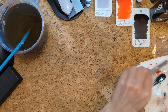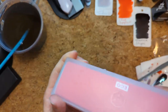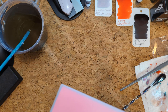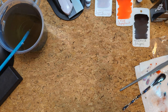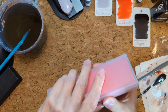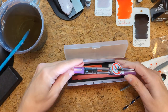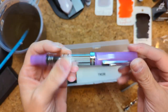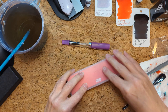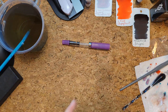So, while we're waiting for this, I guess I can open up the last thing that I hid from you. Now, if you're guessing what this is, you're wrong. Because you all know me too well to have guessed correctly. I got the new TWSBI, but with a medium nib. What? I'll admit, I got a medium nib because they didn't have broad when I ordered. But I had been thinking of getting another one with a medium nib because maybe sometimes it can't always be broad. Or maybe it shouldn't always be broad.